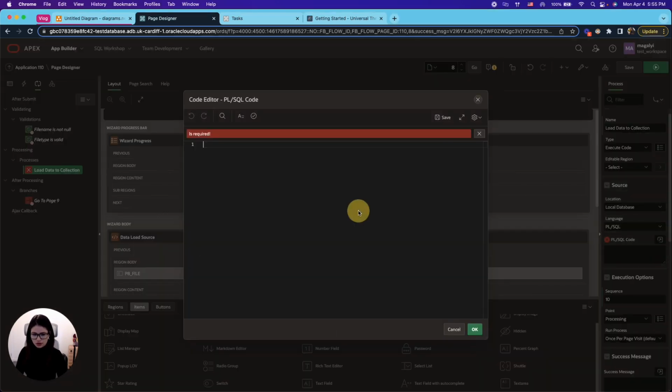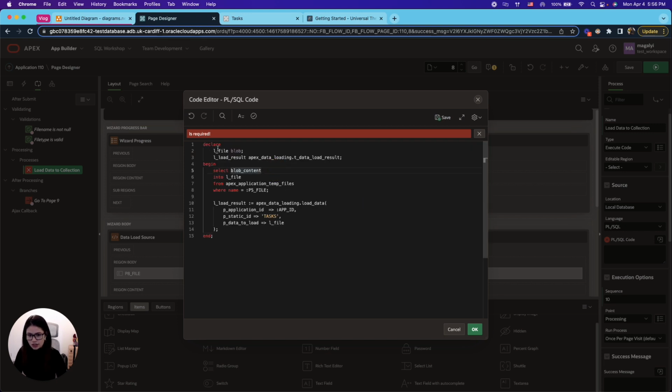Okay, so for this, we're gonna have the file and data, and we're gonna use the Apex data loading package.